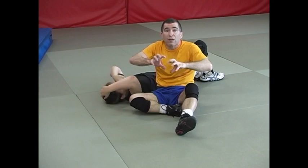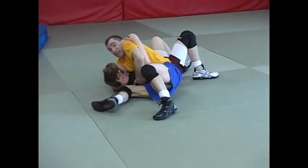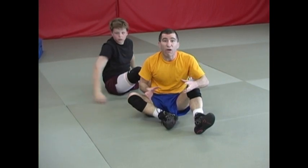So those are a couple things that I've just kind of learned and piddled with that I've adapted from this basic position in wrestling where all we're trying to do is pin somebody here. But very applicable in jiu-jitsu or submission wrestling. It's a very, very powerful position that I encourage people to develop.